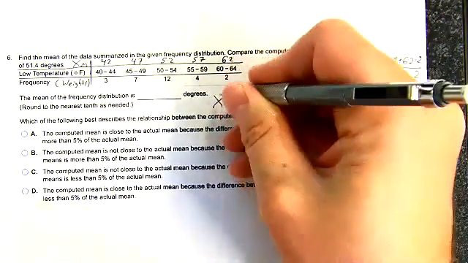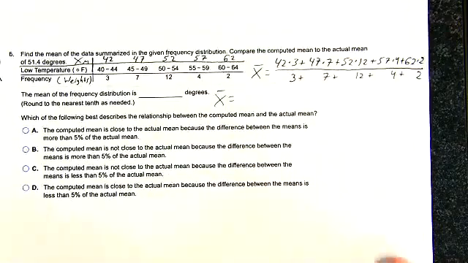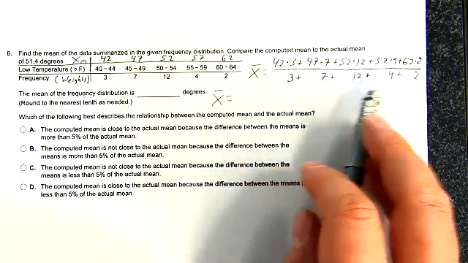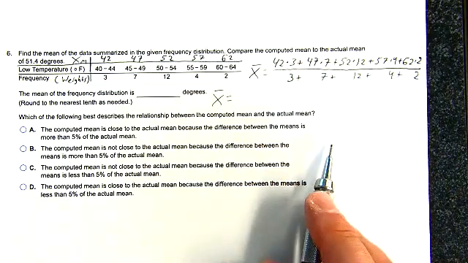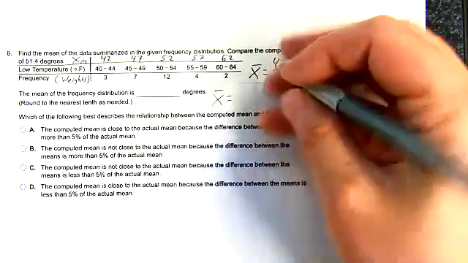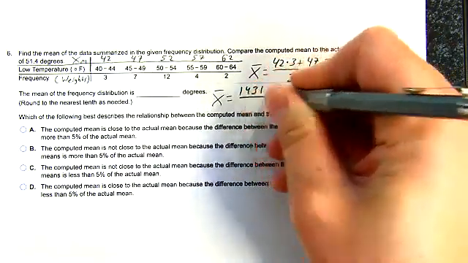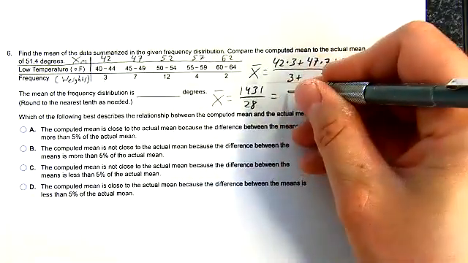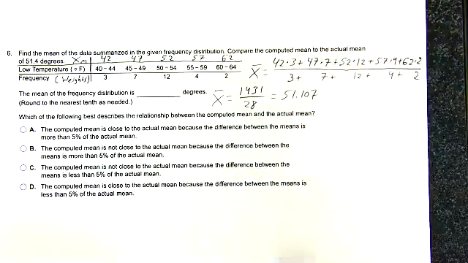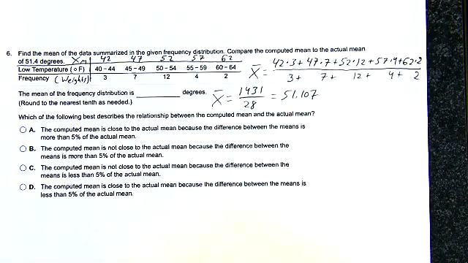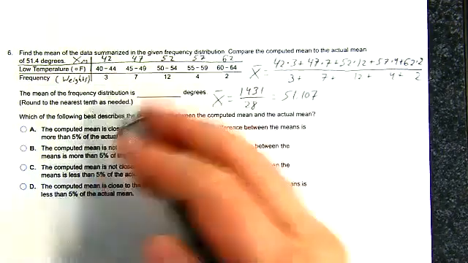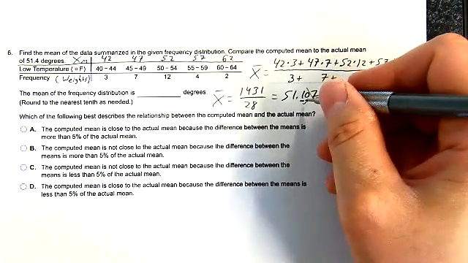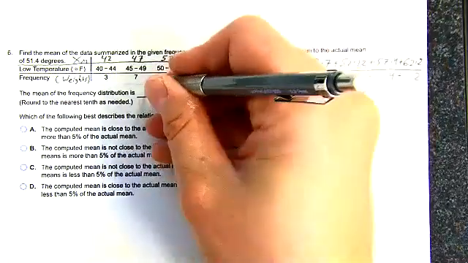And if you do this correctly, and I encourage you to practice this because it's a little tricky on a calculator to do multiplications and then intersperse additions. But if you're patient and you add this up correctly, you'll get 1431 on top, 28 on bottom, which divides to be 51.107. And they want it to the nearest tenth, which is right here. This number is less than 5, so we'll dump those two, call it 51.1.